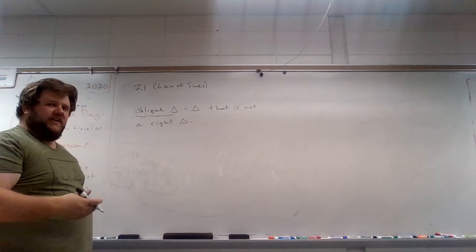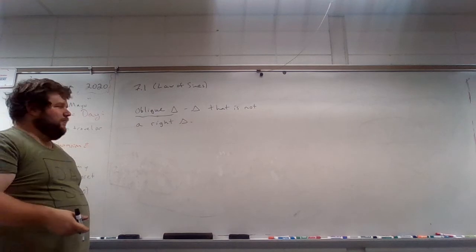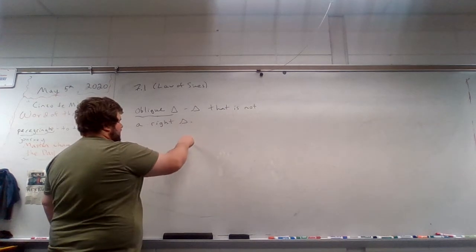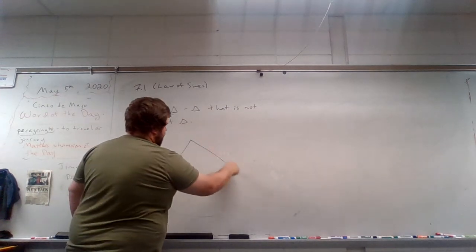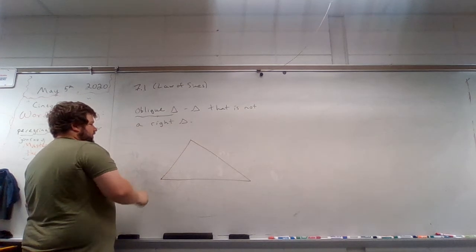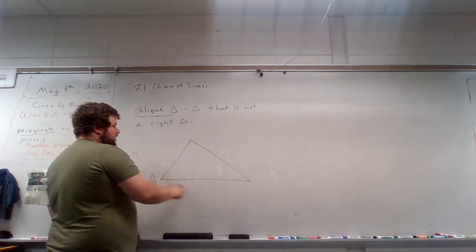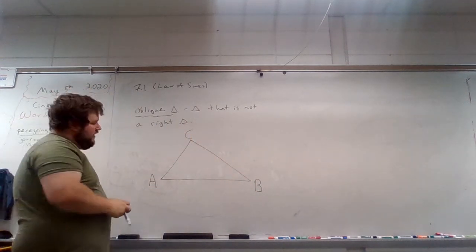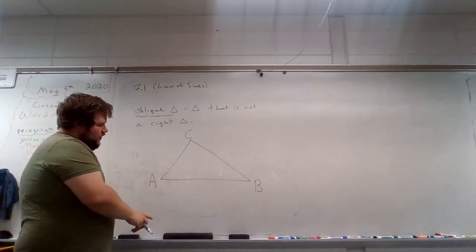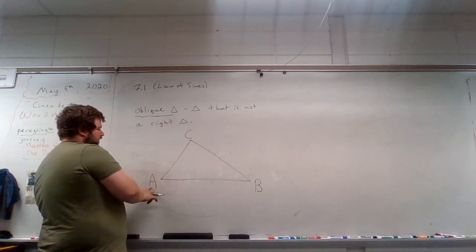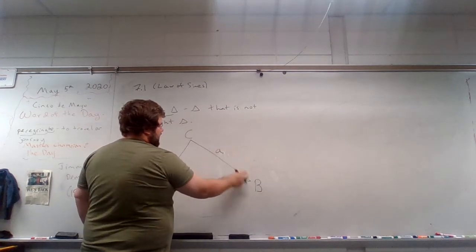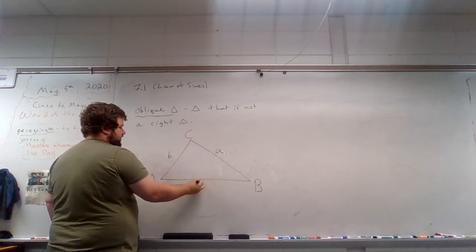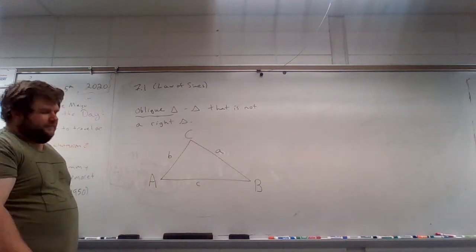If it's a right triangle, you would just use your regular trigonometry to solve that. But let's say that we have a typical setup for the law of sines here. I typically label this big A, big B, big C. Those big capital letters are used for the angles. Opposite big A by convention, we put our little a. Our little b is opposite our big B, and our little c is opposite our big C. So I have this triangle here.